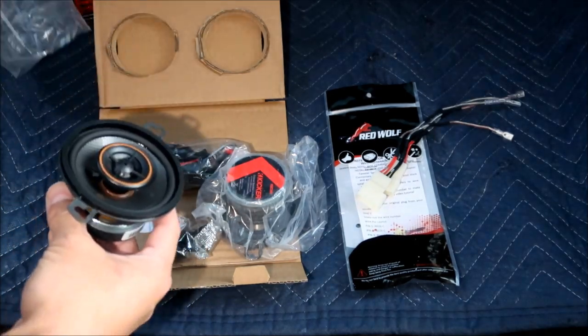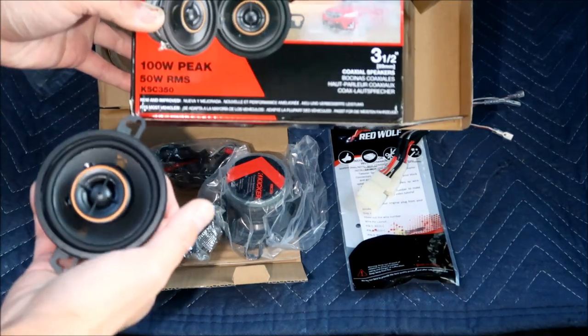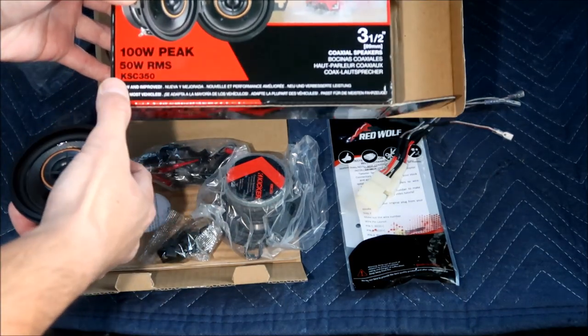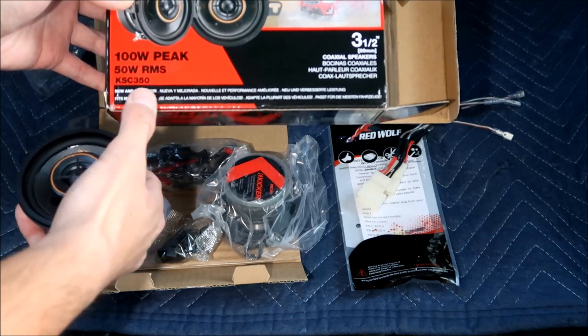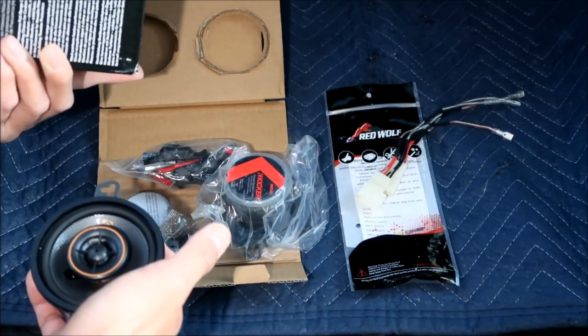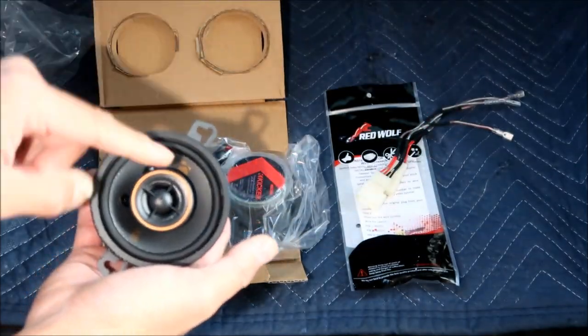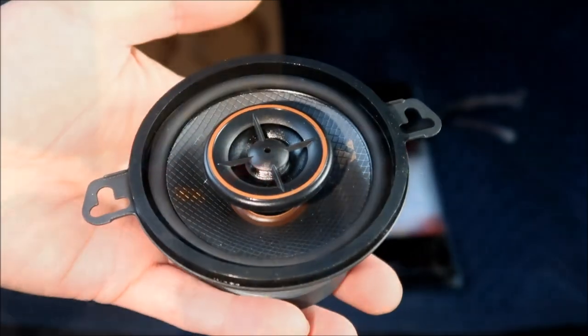Okay, so here are some little specifications on this. It's 100 watts peak, 50 watts RMS. It's a 3.5 coaxial speaker. I think it's a two-way speaker, because it's got a tweeter on it. Okay, here's a close-up of the speaker.